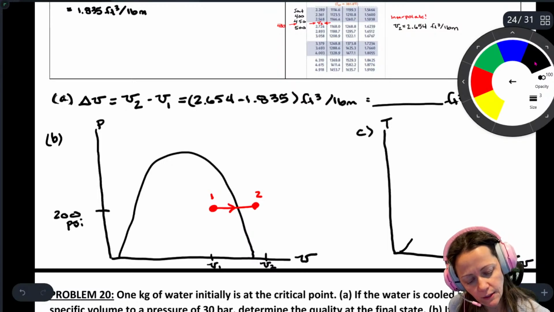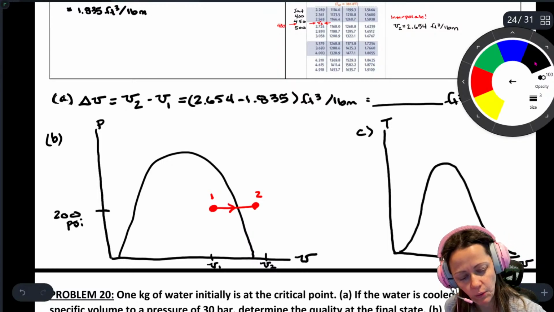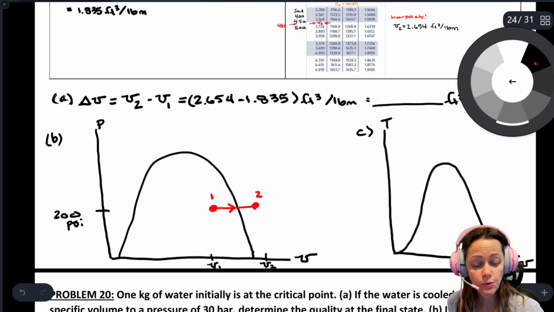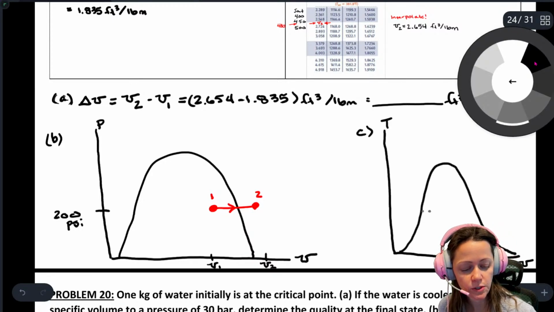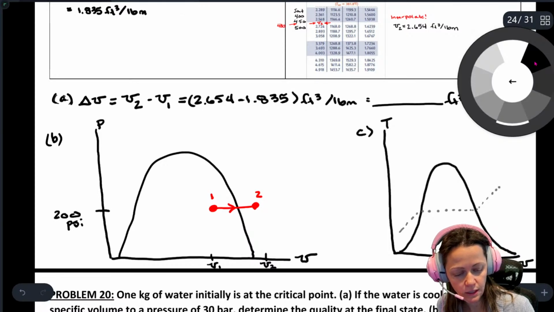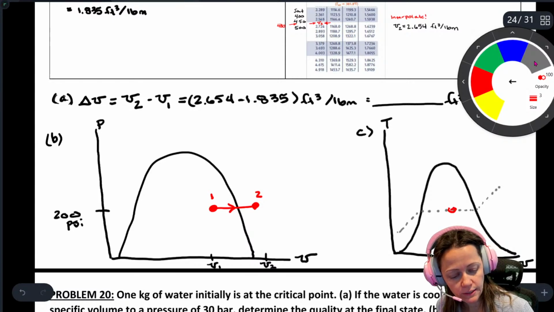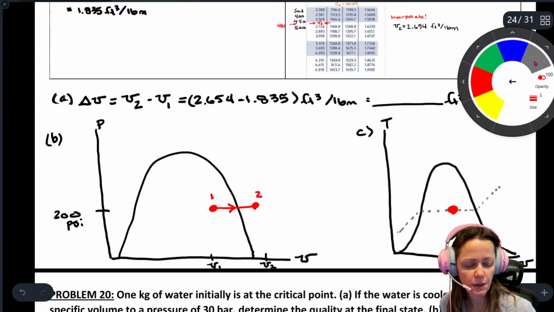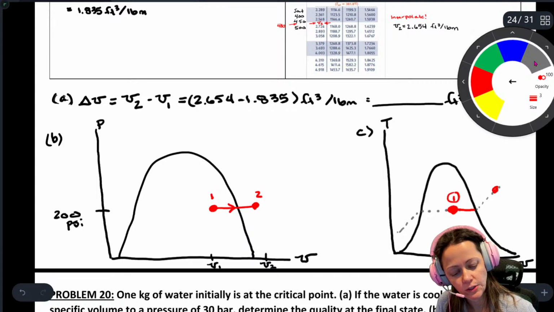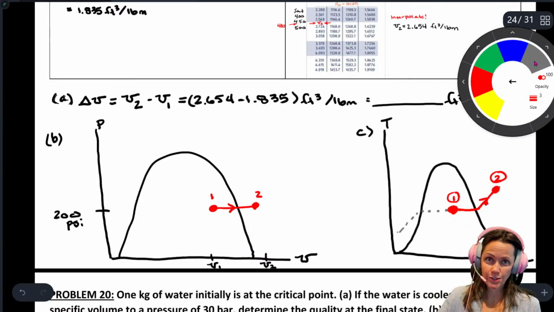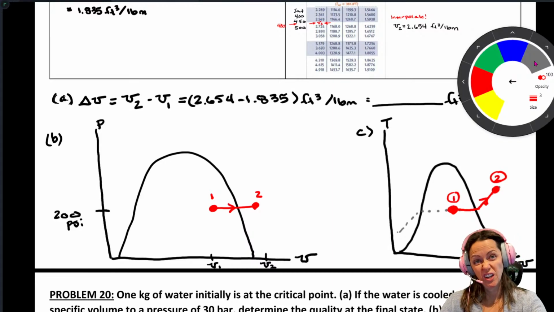And then for our TV diagram, I don't know why I didn't have this on there. It's a constant pressure process, so I would start by just drawing yourself a little line of constant pressure here. Got somewhere in that two-phase region, probably a little bit closer to the saturated vapor line, but that's fine. So this is 1, and then you're out in the superheated region, and it goes along a line of constant pressure. So it needs to be pretty obvious that it's going straight across in the two-phase region, and then it goes up.